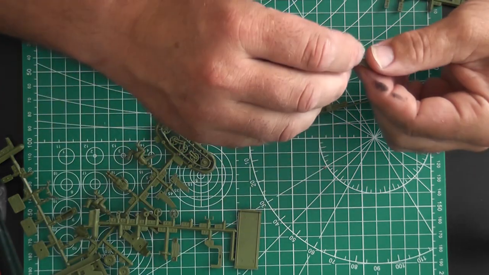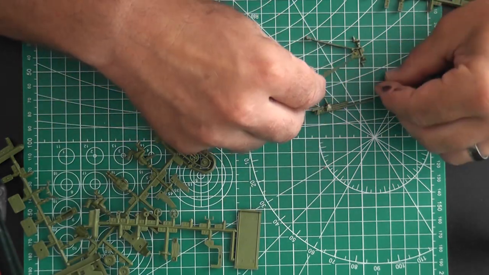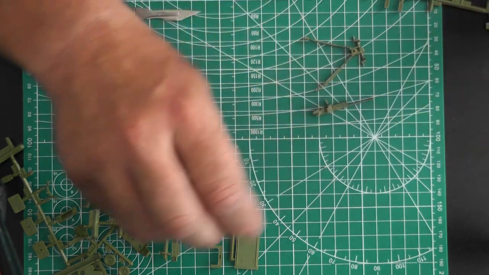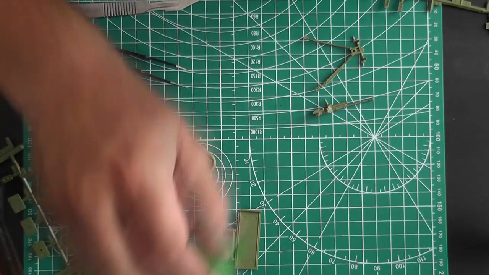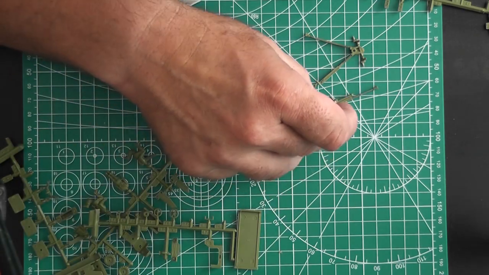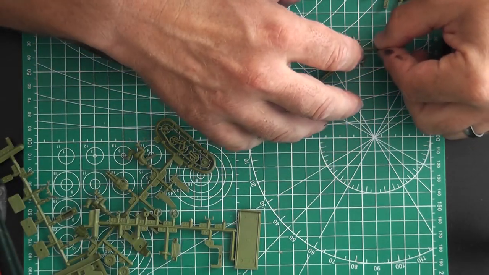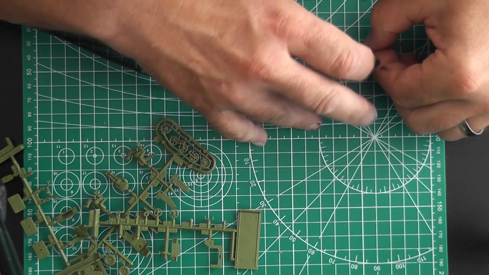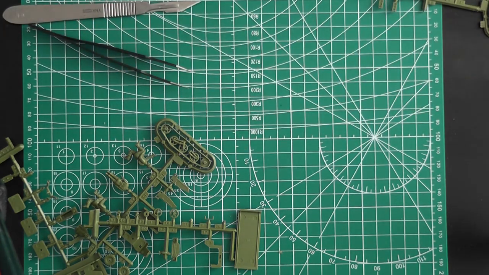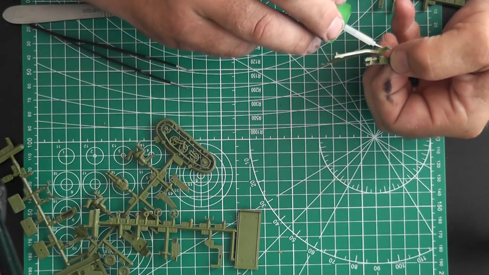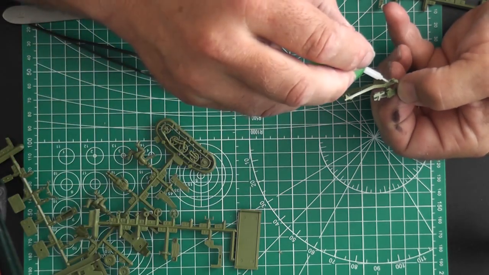And this is the trolley that the gun sits on. You can do this in two different ways. You can either have the stays that hold the gun balanced when it fires, you can just close them up and hook them into a kind of travelling position and then hook it onto the back of your Bren gun carrier. So it looks like your Bren gun carrier is carrying your six pounder. Or you can have it set up like this to fire, which I had it set up like this to fire. Because I'm going to have it in a little dugout on my diorama.